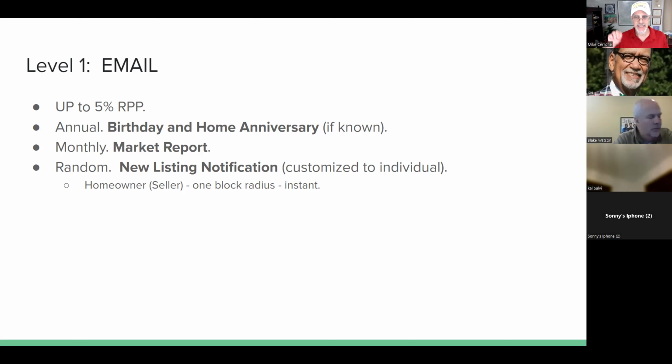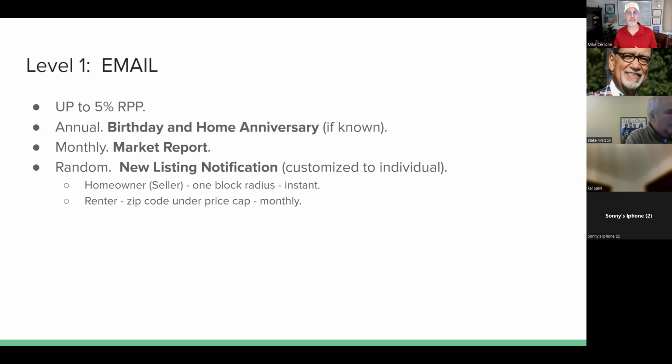And by the way, in that notification on homeowners, you want to set it up so it's instant. They get the notification immediately because that's when they want it. There's not going to be that many. You're only doing a very small one block radius. There's only going to be a couple homes per year that pop up. So you give them that information quickly.